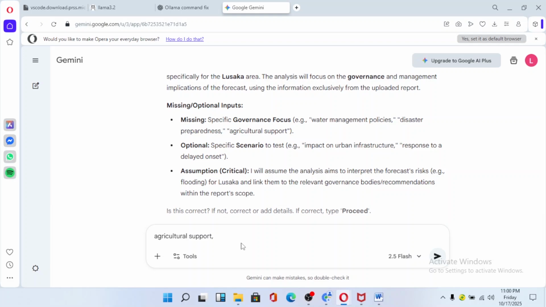If you're Zambian, you know that in Zambia we've been having a delayed onset of the rains. And then assumption critical, assume they focus on risk, e.g. flooding. This is just a demonstration. I'm just randomly picking this to demonstrate to you guys what this can do, and its capabilities.